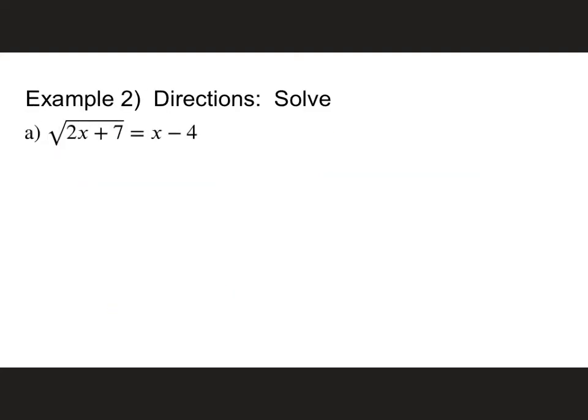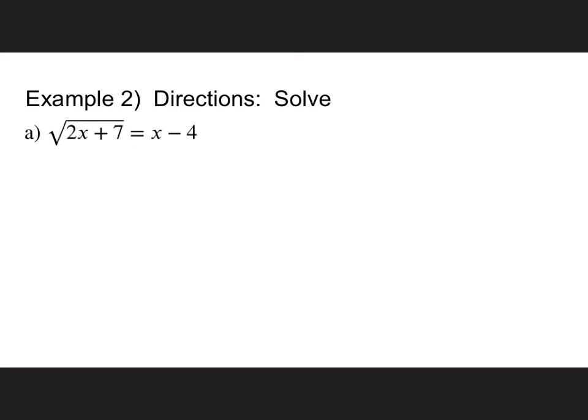All right, so we're going to switch gears a little bit here. We have the square root of 2x plus 7 equals x minus 4. And you might notice something here. You might notice that we have an x that's underneath of the radical and an x that is not underneath of a radical. That 2x is underneath, the x on the other side of the equation isn't. So we really can't do anything to combine these two x's together. This 2x that's underneath the radical cannot be combined with this x that is outside of the radical. That's not allowed. That breaks rules of mathematics, and there's no math that will allow me to do that.